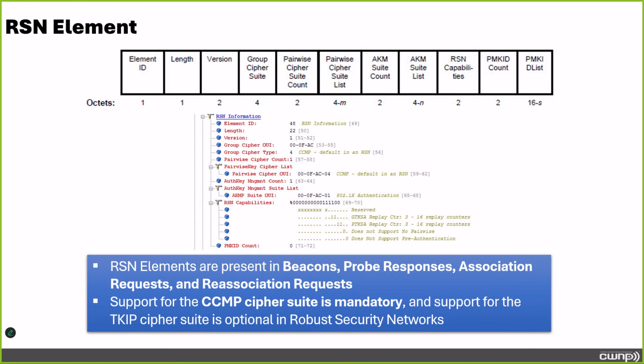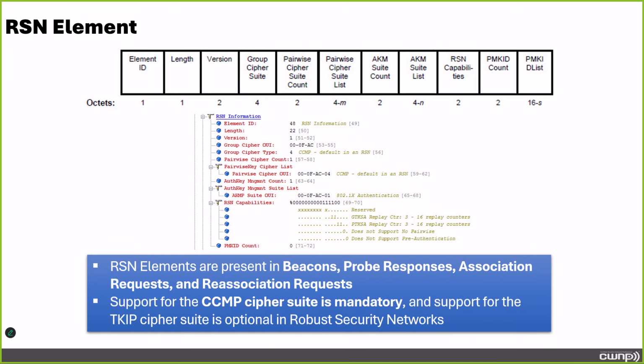So the RSN element, which used to be called an RSN information element, but nowadays in the standard, they've taken the information part out and they just call it an RSNE instead of an RSNIE. So they do change things like that every now and then in the standard specifications. But basically, this element defines what suite am I using. So for example, am I using CCMP? Am I using GCMP? Am I using TKIP? What suite am I using for my group and for my pairwise keys?